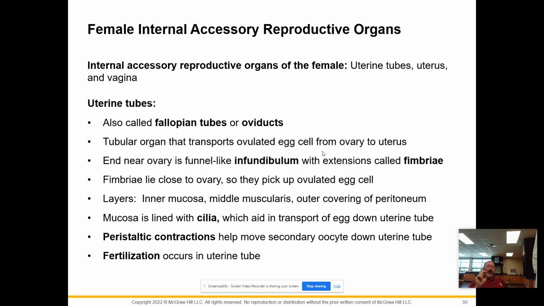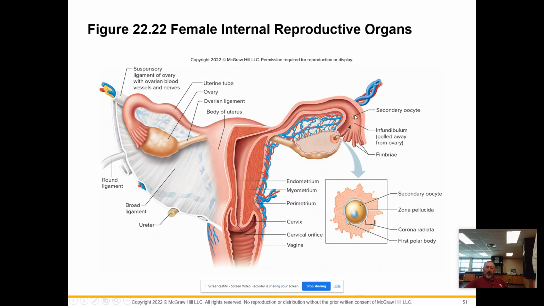All right, so at the very end of the ovary is going to be an area called an infundibulum. Infundibulum is going to be the area that's right here. This is the infundibulum. It's cone-like shaped. We've said the word infundibulum before because there's an area of the brain that goes between the hypothalamus, goes down towards the pituitary gland. That area is also called an infundibulum. An infundibulum is going to be a funneling area. So this is a second infundibulum that we're talking about.